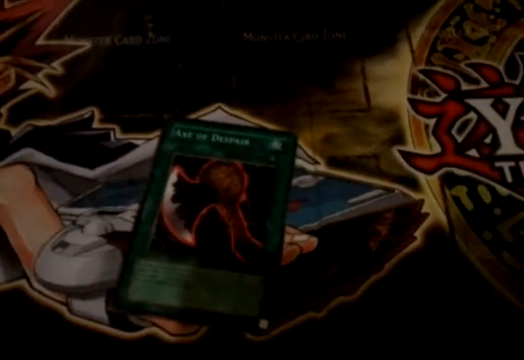Card Destruction, in case you get a bad hand, because it happens to everybody. And 1 Axe of Despair, because you could really power up these things. Like most of them, you can get them up to 2000, and then plus another 1000, that's 3000 attack, and if you equip this to Visionary, it works wonders.